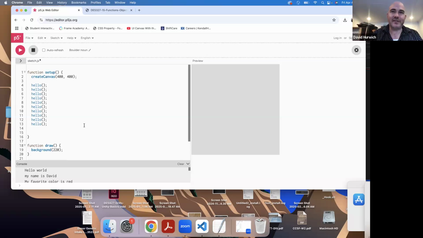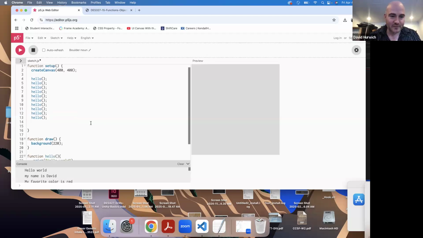There's a lot of interactions where rather than doing many things, we just hit a button. Think about playing video games. When you are playing a video game, and for instance, you shoot a gun, all you do is usually hit a key on your keyboard. In real life, you can't just shoot a gun that way. You have to load it and point it and hit the trigger and all that sort of stuff. But we don't have time for that in a game. Instead, we just hit one button, and that's a shortcut for the whole thing. That's kind of like what we're doing: rather than having to rewrite all of this code, we are just repeating it.